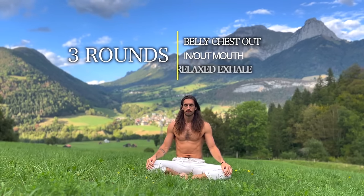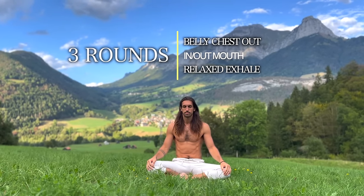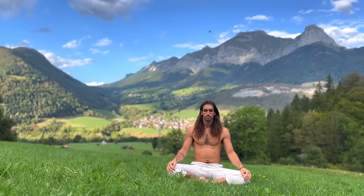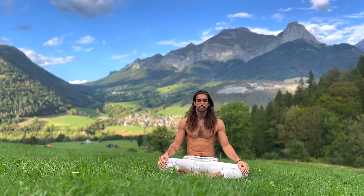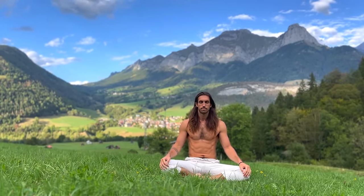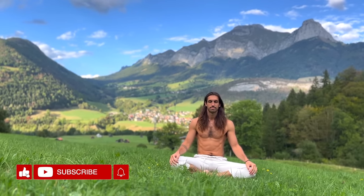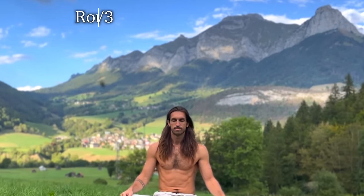In today's session, we'll be doing 3 rounds of strong yogic breathing, belly, chest, out, in and out through the mouth, or in through the nose, out through the mouth, followed by short 30-second breath retentions. So find your comfortable position, whether seated or lying. Bring a smile to your face, and we'll begin with round number 1 in 3, 2, 1.